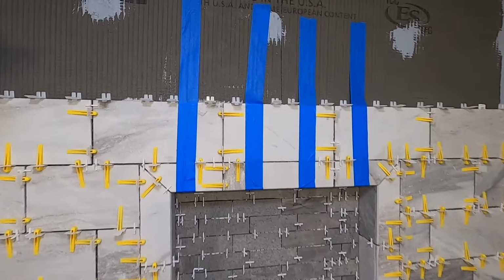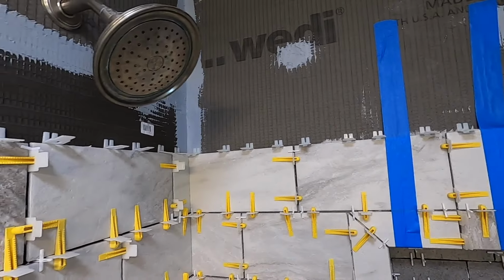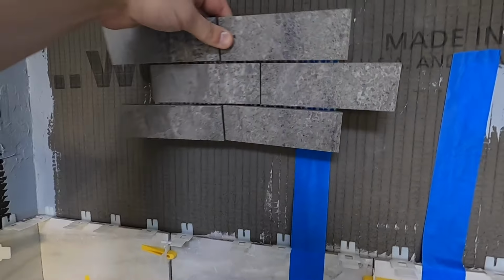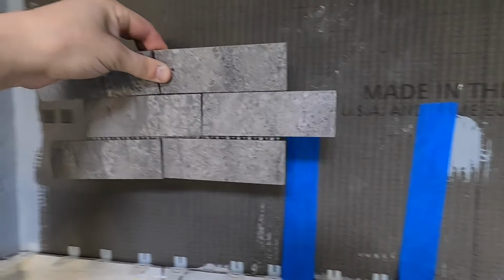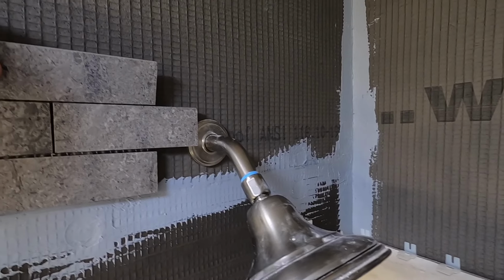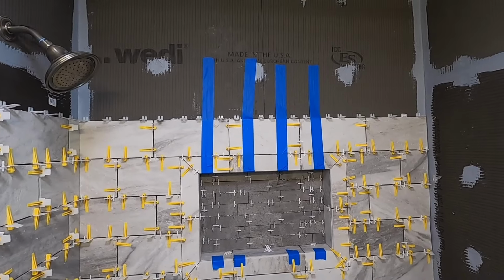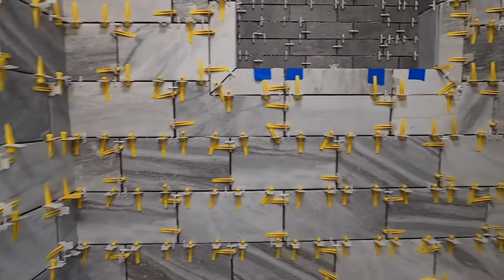Now that that's nice and dry, I'm going to take that tape off, run one more row of these tiles, and then I'm going to do my accent tile. So there's going to be a row like this, and then do my accent tile here, a strip of 3. And do that all the way around, and it works out where this is going to be about here, not exactly middle of these, but that's okay. I want this to look somewhat random anyways. But yeah, really coming along now.